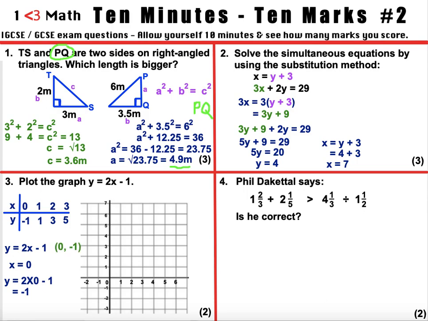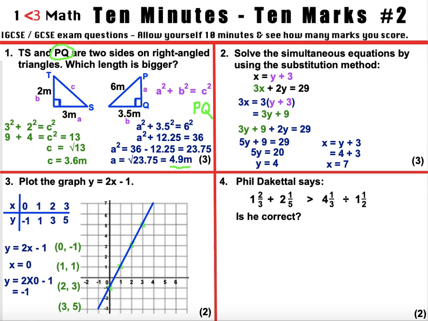0 and minus 1, this is the intercept where it cuts the y-axis. We plot that coordinate along the corridor, up or down the stairs. So it's along the corridor 0, down the stairs to minus 1. Same thing for 1 and 1, we go along the corridor 1 and up the stairs 1. 2 and 3 and 5, we're going to go along the corridor 2, up the stairs 3, and then along the corridor 3, up the stairs 5. We join these points up. It should be a straight line because it's a linear graph, and yes, it is.